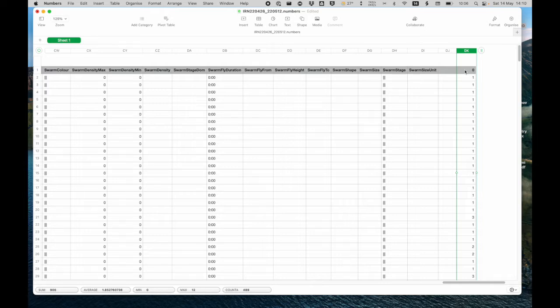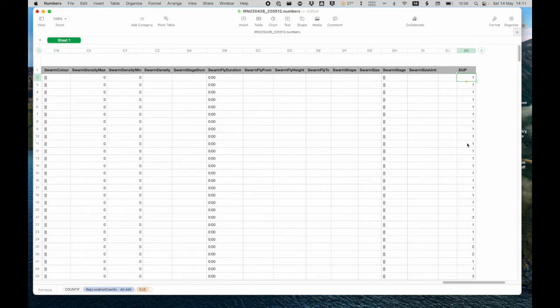It says now it's 0, so I'm going to come back to the header, and I'm going to retype in DUP. What these numbers are telling us is, if there's a 1 in the row, it means that this is not a duplicate. There's only one record with those coordinate values. But if there's a number greater than 1, like 3 or 2, it means that you have more than one of those records with those same coordinates, what we call duplicates.